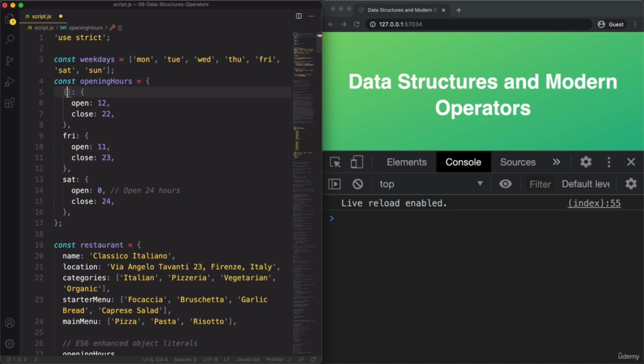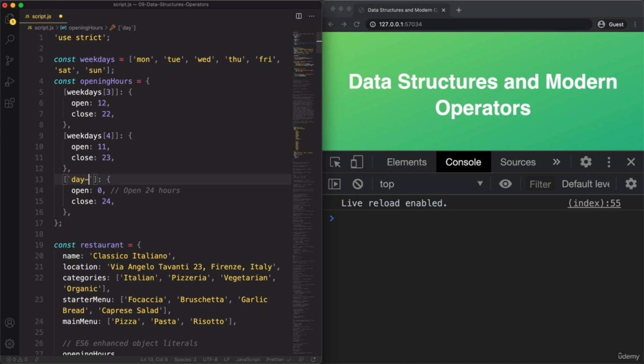And then in here, we can put any expression, basically. So this was Thursday, so let's say weekdays on position number 0, 1, 2, 3. And of course, we could use destructuring here, but this is just a demonstration anyways. So weekdays 4, and then here weekdays 5. But let me just show you that we could really do anything here. So we could also compute the name in some other way.